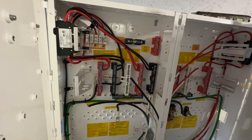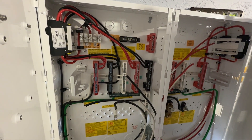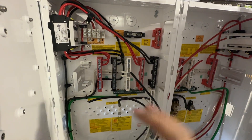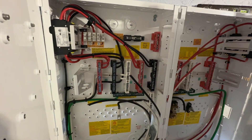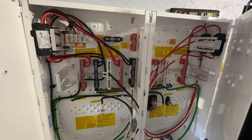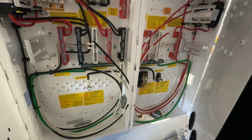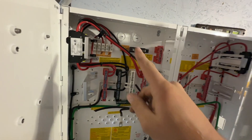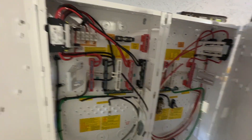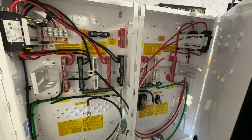But if you think about continuous use, these 5 kilowatt inverters cannot produce more than 50 amps continuous anyways. So in my opinion, this 50 amp wiring is perfect for the 5k inverter. Of course, if you want to use the 70 amp pass through of the 5k inverter, then you would have to redo all the AC wiring as well. But assuming you don't need that, all we have to do now is run a couple of jumpers from this box to this box, and then all our AC is going to tie in here, be able to put in breakers over here for the solar panels. And that's it.